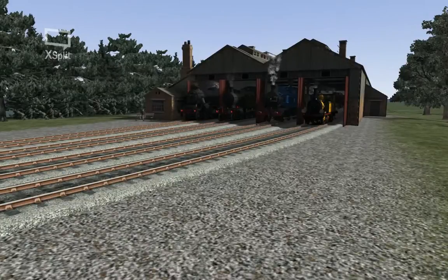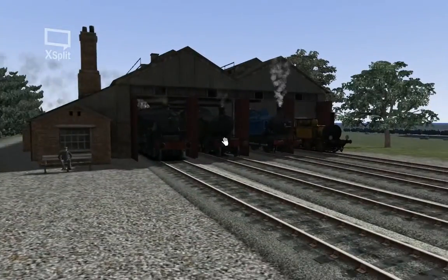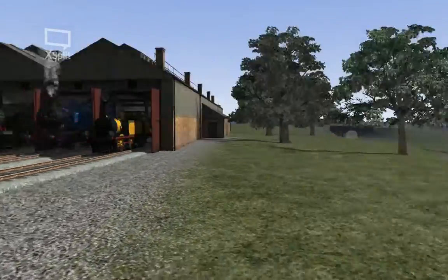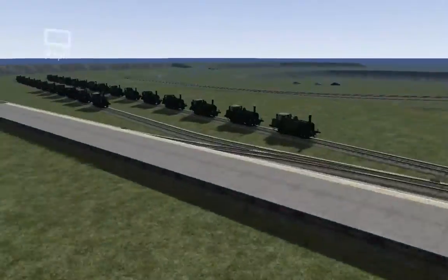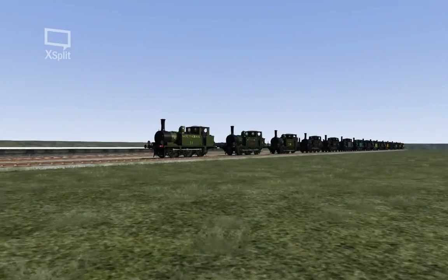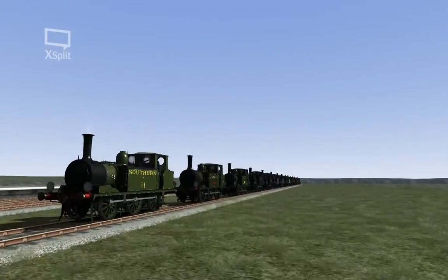Anyway, what we are doing today, after God knows how long since I made a video, is showing off the Steam Sound Supreme with Victory Works, the London, Brighton, and South Coast Railway A1 or A1X Terriers. Look at these beautiful things.